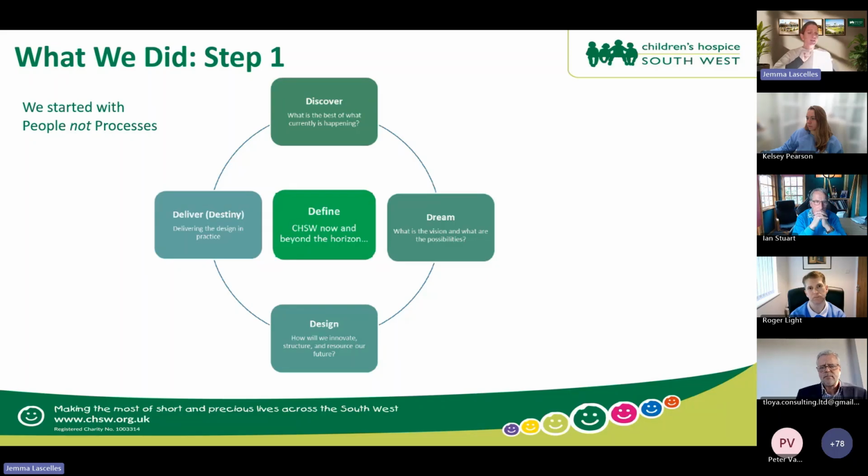We asked them, what data do you use? Where do you store your data? What questions can you not currently answer at the moment? Which systems work, which don't? What would you like to be able to do? What would you like to know? So that we could ultimately have a vision for what that future state might look like.